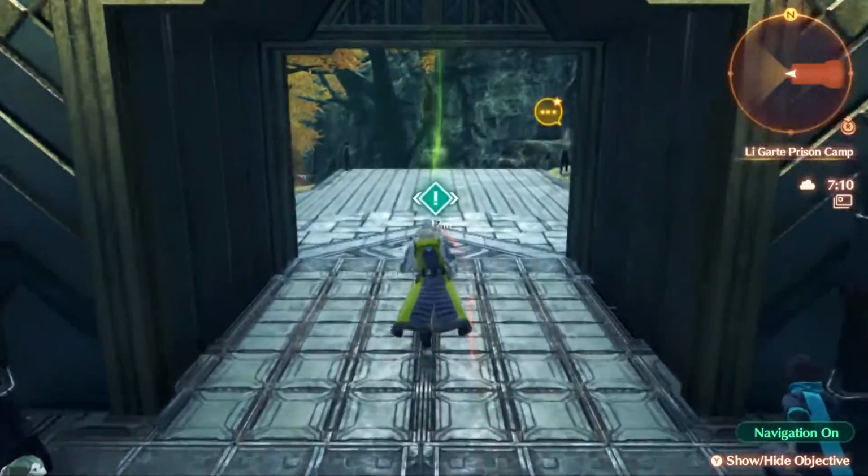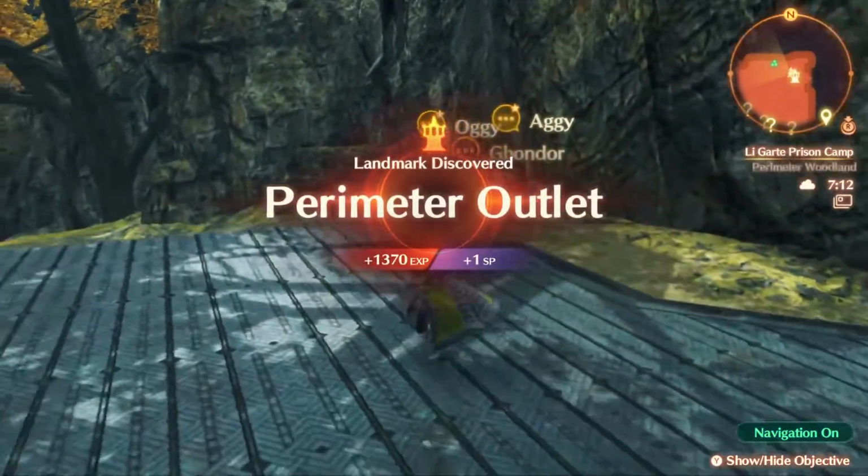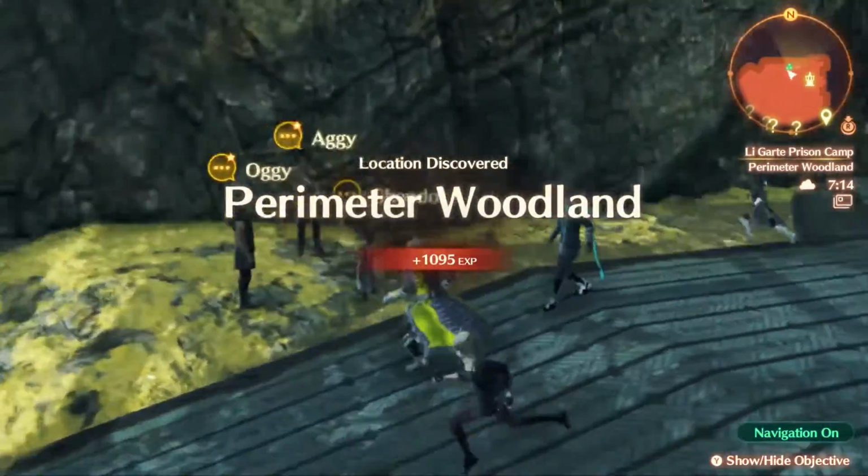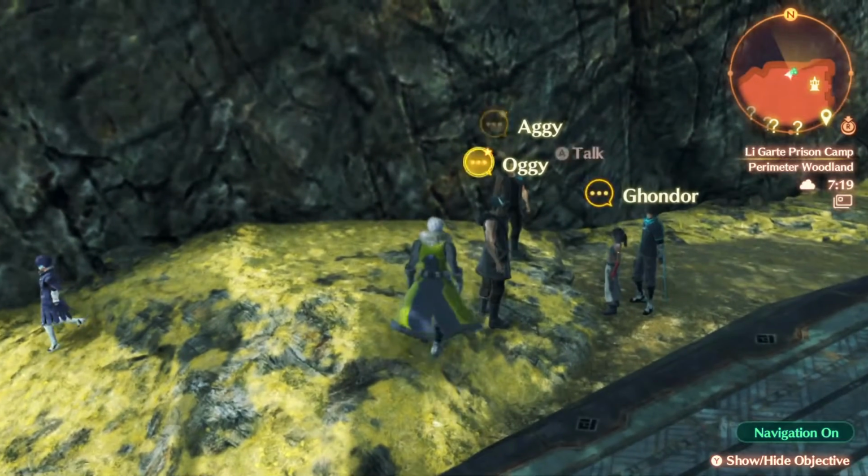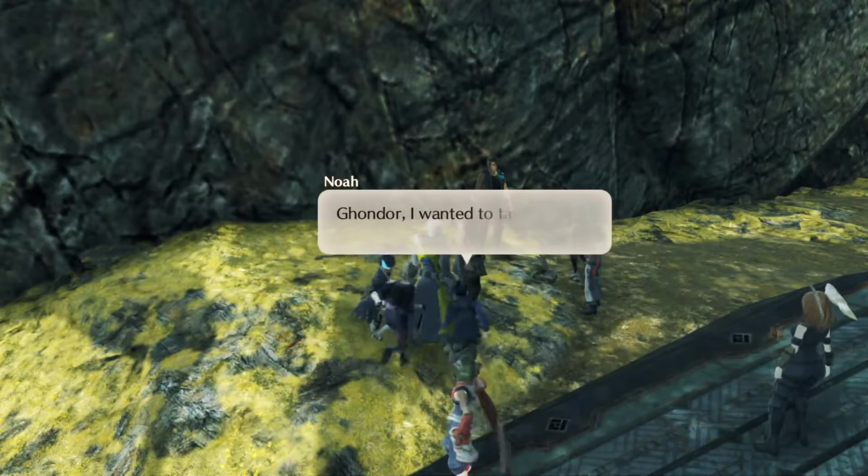Alright, well, let's continue going down straight. What kind of place is this? So we're at the Perimeter Outlet. It's where we are. So here we are now in the woodlands. So let's go talk to Augie and Aggie, and let's see what's on their minds.